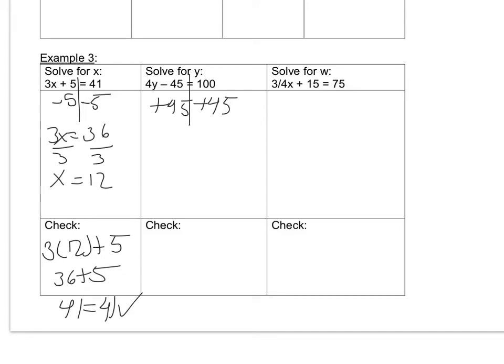Here, we want to add the 45 over. Because remember, undo what's being done, and it's kind of reverse of the order of operations here. Divide by 4. I don't think that can be simplified, so we would just leave it because you don't even need to write it as a mixed number. And so it's just 145 over 4.